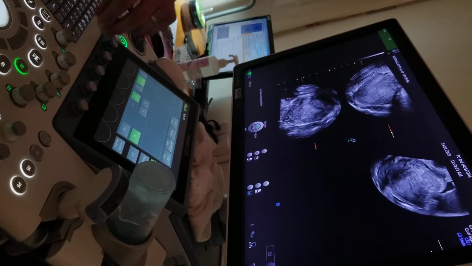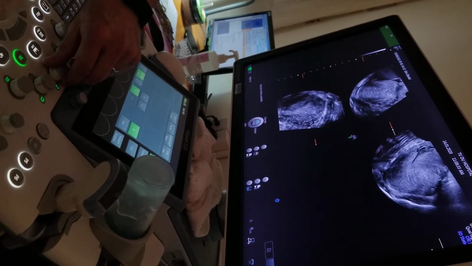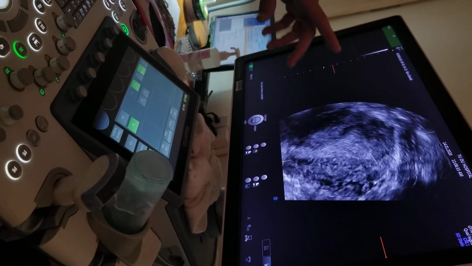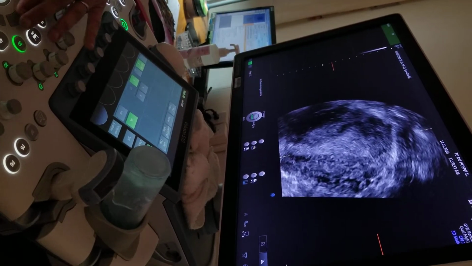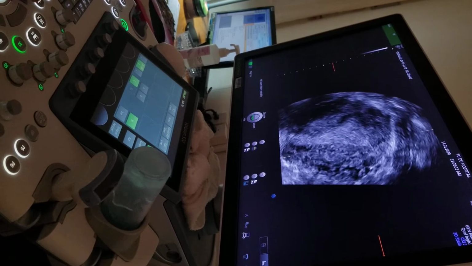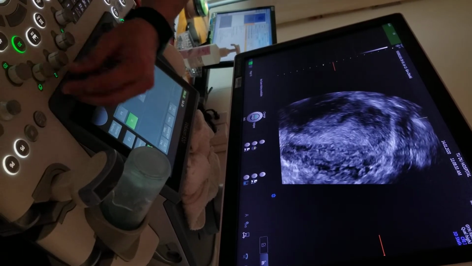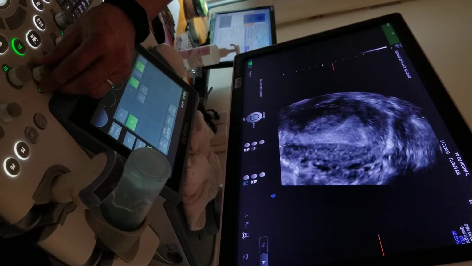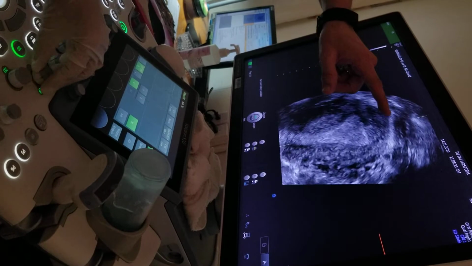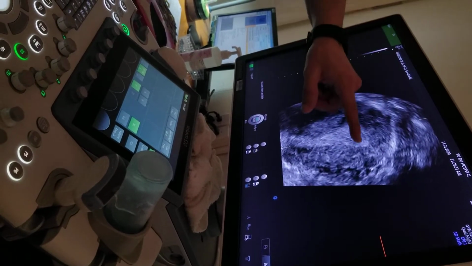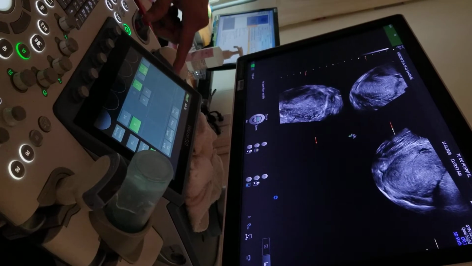So you go to C, and now you do Z rotation again. Right here. One plane. This one you can change the position if you want to put in the middle, here, and you can go inside and out. So here you have a normal serosal fundus and normal endometrium. Now, we go back to here, bring the render.